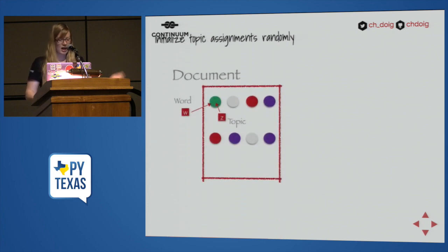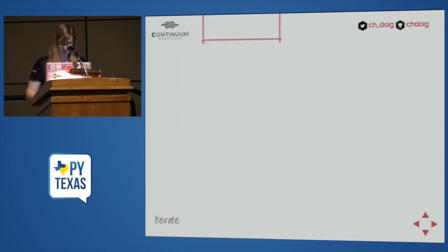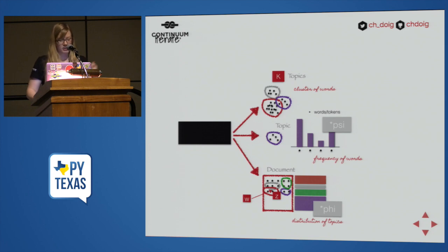So once we have initialized those variables, the algorithm is going to do a random assignment of topics to each word in each document. It's going to assign each word to a specific topic, and it's going to do that randomly. So this is a document, each of the dots is a word, and it's just going to color these words for a specific topic. Let's say we have four topics, and for each of these words in this document it just randomly picks one. And that's how you initialize the algorithm. And then it's going to iterate.